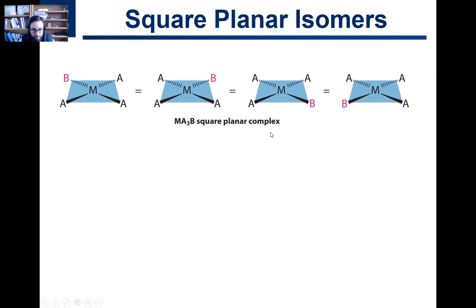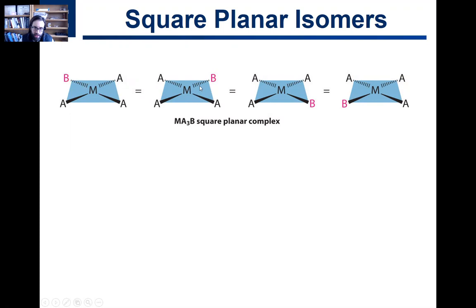So that would be a complex like this, right? Basically it means one type of ligand that only appears once, and then the other 3 ligands are all the same. And so you could draw this 4 different ways, but these are not isomers. These are all equivalent, which is why I put the equal sign here. One thing that's useful here is to look at cis and trans relationships. Cis means next to. So like this A is cis to this B, this A is cis to this B, but this A is trans, it means across from this B. So this A is trans to the B. And you can see that the B is always trans to 1 A and cis to 2 A's.